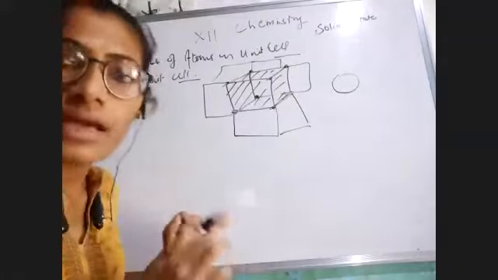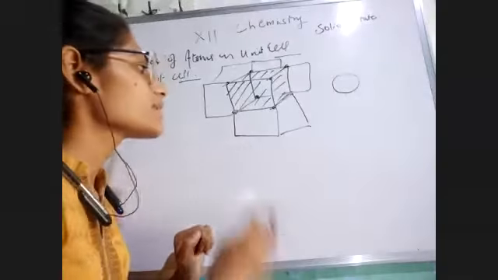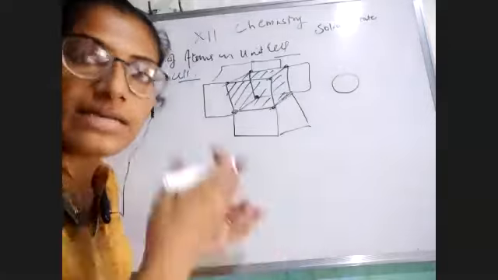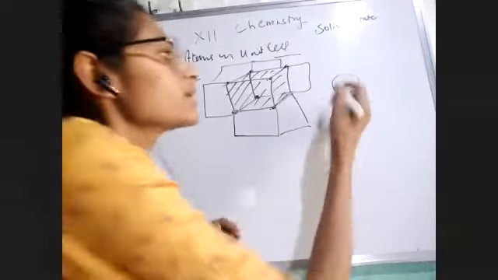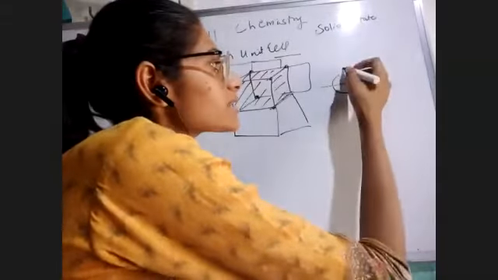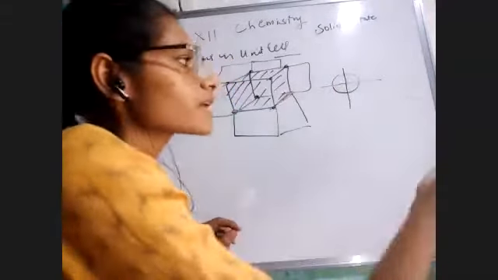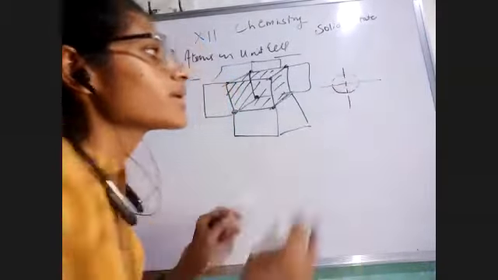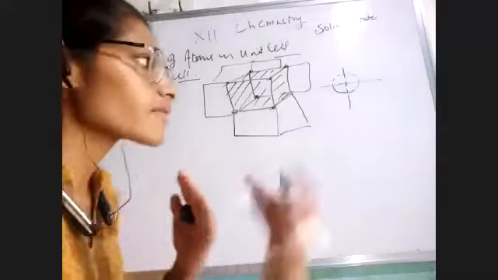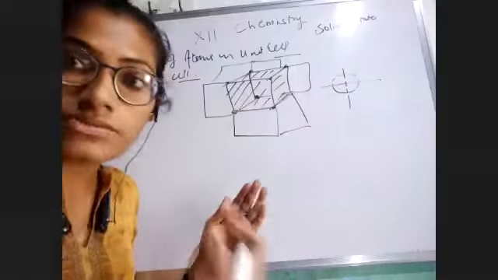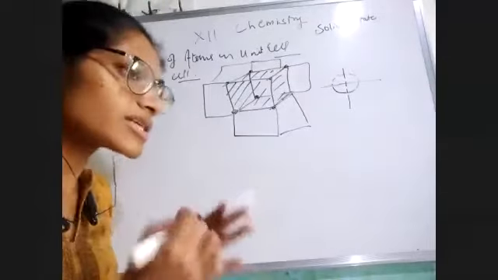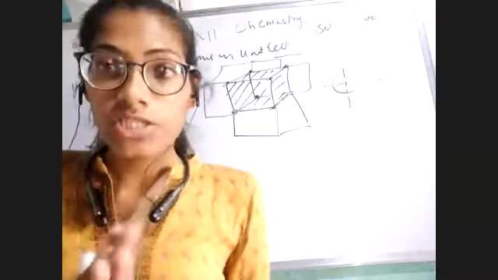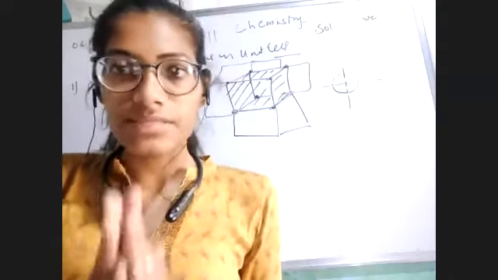We have a total of 8 atoms in a unit cell, and each atom is completely surrounded by different unit cells. So this atom is cut out by different unit cells: one unit cell shares this one, another shares this one, and this one. We can see 4 from this side and 4 are behind, because this is 3 dimensional. In short, each atom represented here is shared by 8 unit cells.